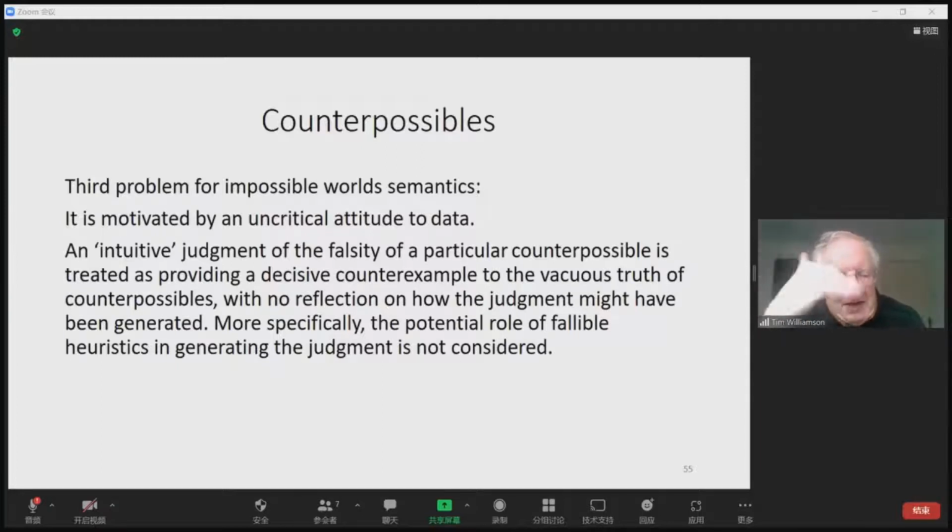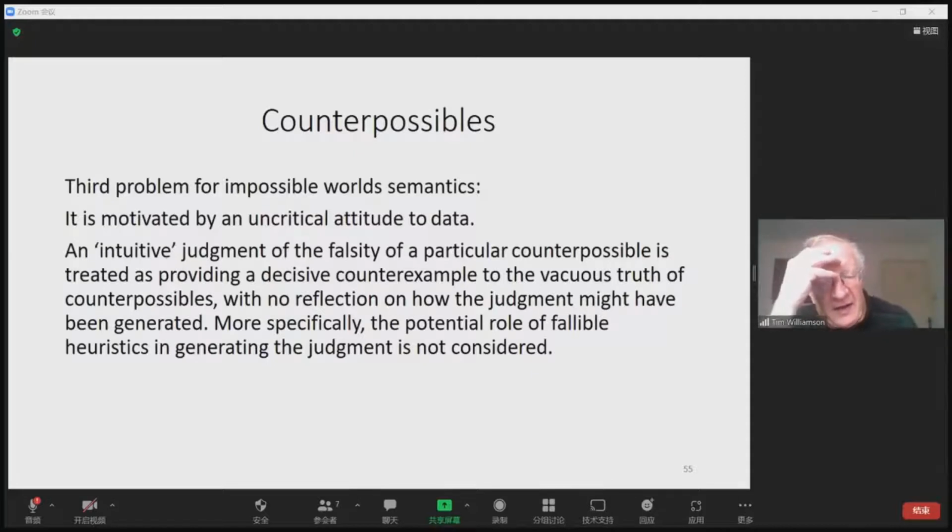It just takes these as decisive counterexamples, and then explains them in this very shallow way that I was talking about, and the idea that we might have to question some of our data is not really considered. And of course, obviously in doing natural language semantics, we need to have data. We can't do it just by being completely skeptical about all our data right from the beginning. But we have to take into account the possibility that sometimes data which look good may in fact embody some kind of errors of, as it were, observation.